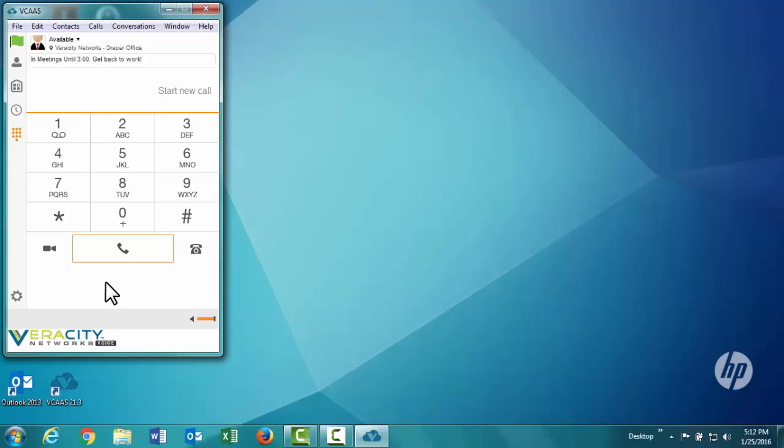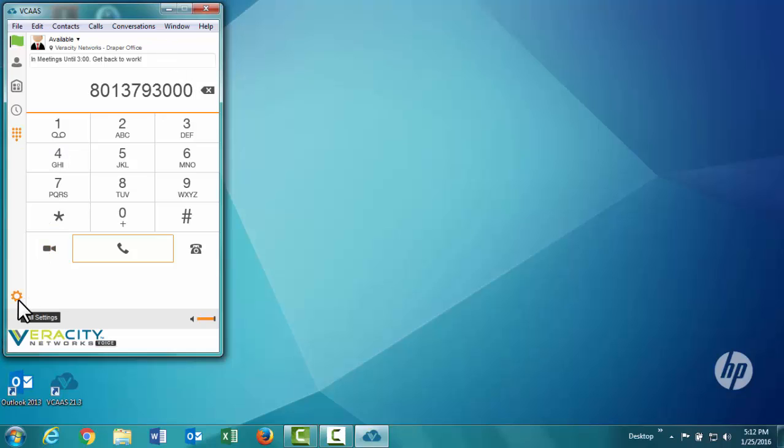And then there's a keypad where you can punch in a number and call, for instance, our customer service group. You can click on the video call option if you've got a webcam, and if you're calling somebody that's got a webcam. And you do a regular phone. If it's just a handset, that means you're going through your computer or soft phone, as opposed to if you have a hard phone connected to your computer, a separate phone, you could choose that option too. And then all you've got to do is click on call, and your call will go through. And when you're through, well, I'll show you calls here in a bit.